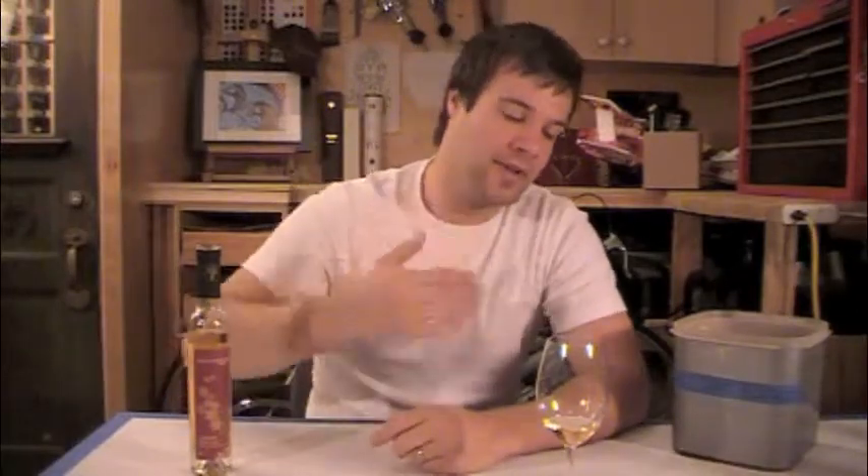It's gotten really interesting. This could be a biodynamic thing — typically it can be — but it gives it this extra je ne sais quoi, something you can't describe, something different. It's kind of got almost that apple crumble, apple cake sort of character. It's kind of bready. I like it. Very juicy, very clean on the palate. Interesting wine.